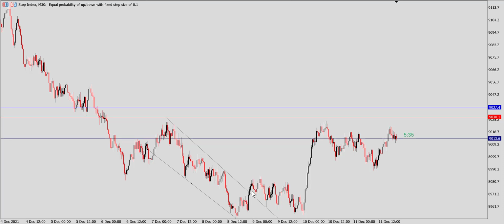The moment I see this, I want to look at the origin of the move. Where did the move originate from? Where the move would have originated from, I should get my order blocks there. It must be my area of interest. So in this case, you're going to see that all these candles are just an order block. Why? Because the wicks are covering the body of the last candles that you would want to label as order blocks. So all these candles here are just your order blocks.